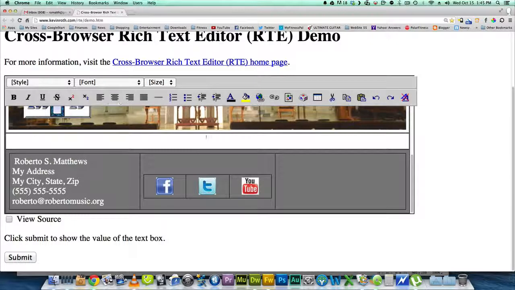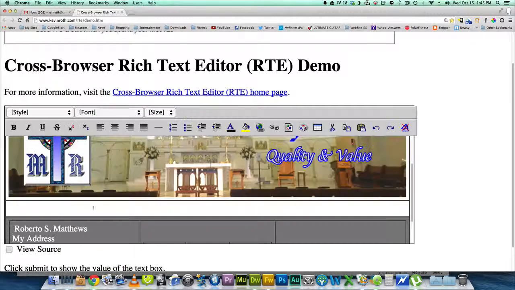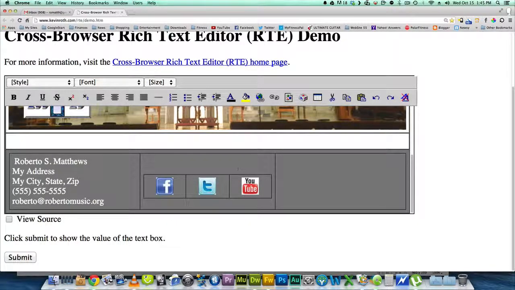So you have some formatting here, but not all of it. And when you view the source, you can see that the style, the text align is centered right there. So it puts all that formatting in there for you. Now over here, perhaps I want to add the copyright information, or the information if you want to unsubscribe, things like that. So let's go ahead and do that. I'm going to write: Copyright 2014 Música Religiosa Studios.